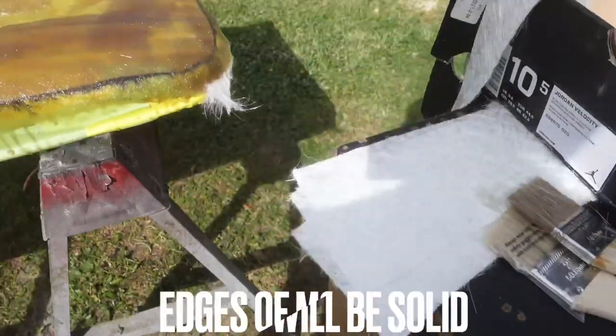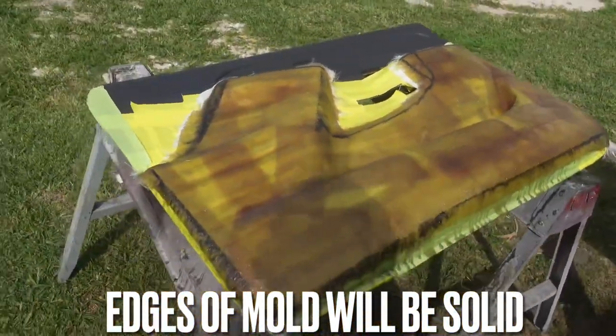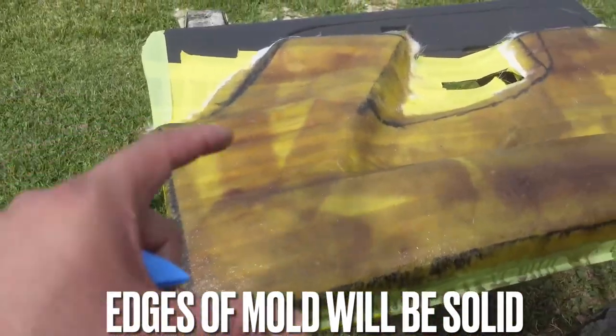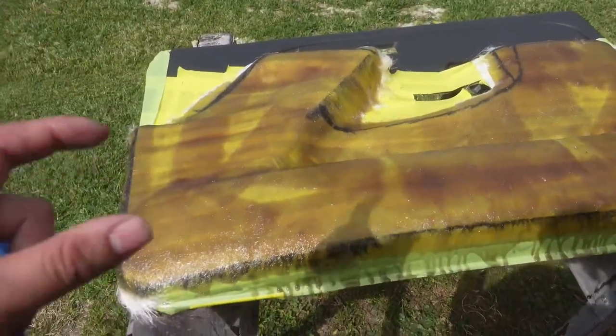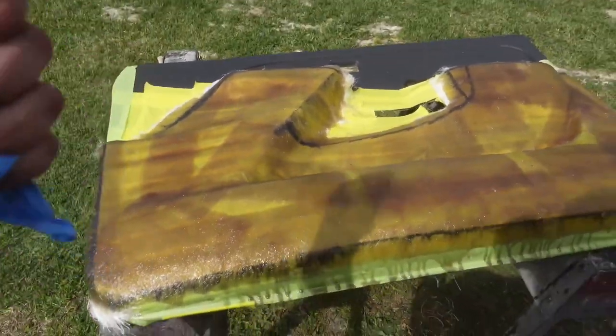After two cups, we got one door with fiberglass mat laid down. It is very dark, and it's gonna get darker as it cures, but this mold is gonna be solid. It's gonna house the 310s and the three horns. The horns are rather big, so when we lay those horns down, they have something to attach to, and that door panel is nice and strong, so it's gonna hold on extra tight. Just like clockwork, we got that done. We just made the molds of both front door panels for the cat eye.